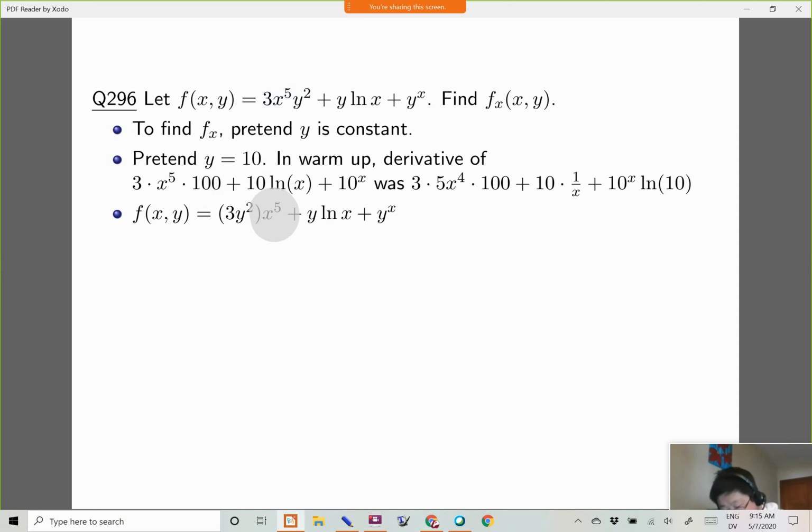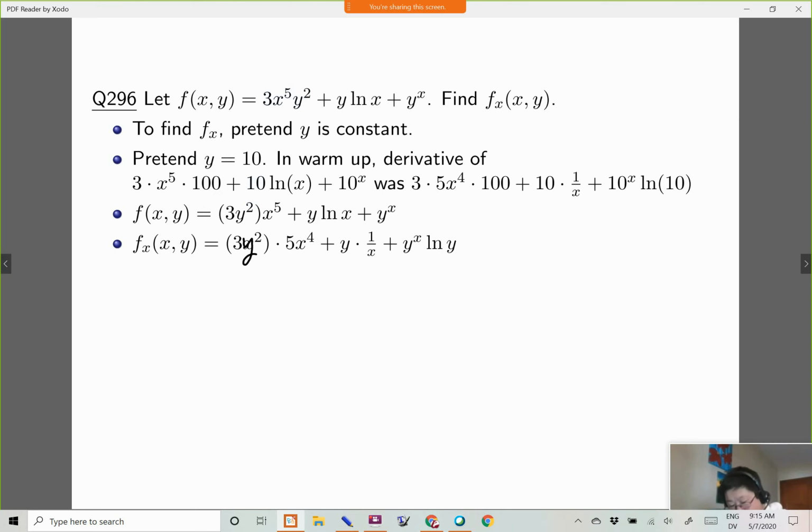And then there's the variable stuff, and then if we differentiate, so treating... here was a typo, so I'll get this fixed when I re-upload. So this constant 3y squared in parentheses is just copied using the constant multiple property. X to the fifth is differentiated as 5x to the fourth. Next term, y, we're treating y like a constant, so copy the y. Just like over here, this 10 times ln of x, we copied the 10. The same reasoning, same thought process.